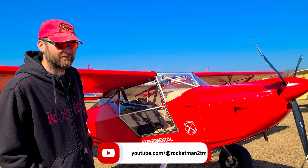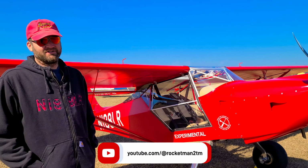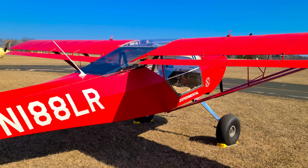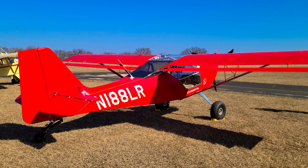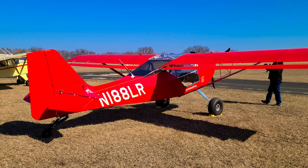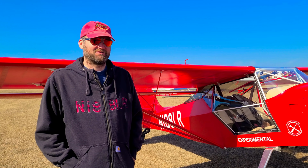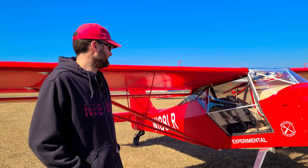8.5 by 6 tires in the front, a tailwheel in the back, and we did Oratex fabric on it. The Oratex actually comes this color. One thing to note is that the cowl and stuff that's fiberglass is actually just red cherry Rust-Oleum to match. It's not like the fiberglass is going to rust anytime soon. Plus, if it gets dinged up, we just spray another coat on. It's fine.